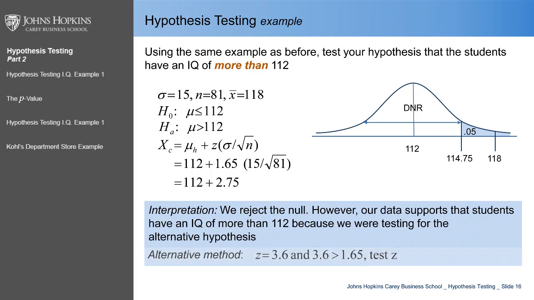Again, the alternative method is just like we had done before, but now our test statistic was different. Remember, in our equation, we now used 1.65 because our z-value is different due to that area between our mean and 0.05 in the tail. So in here we have an area of 0.45.